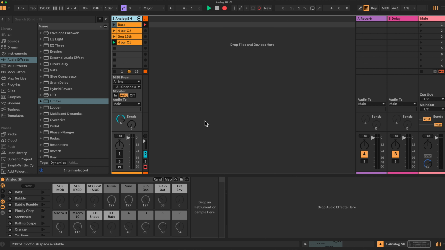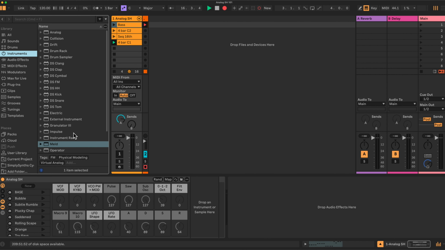This is quite a detailed build, and so please bear with me. It's going to take a little bit of time to do this, and there's a lot of fine settings to try and achieve the result we want. So be a little bit patient. Hopefully I don't make any mistakes because there's quite a lot going on. But here we go. We need to begin with an instrument rack.